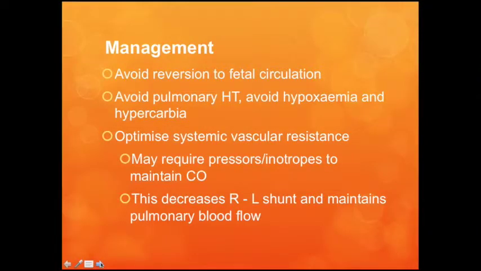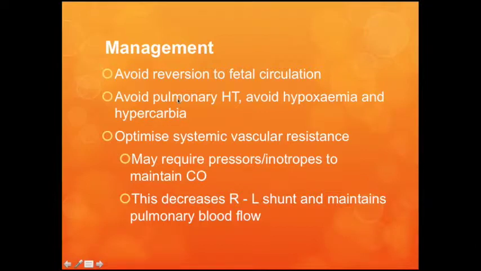So really the management plan needs to be instituted in conjunction with the pediatric doctors and the obstetric doctors. And if the child has got a really large hernia, they pretty much need a slick intubation, get on the ventilator and get up to NICU, and then they can start other drugs, which I'll talk about in the next slide. But the aim is to avoid this reversion to fetal circulation, because obviously if we're hypoxic already from poor ventilation, and then the child reverts to a fetal circulation and gets shunting, it's just going to make it even worse, and they're going to get a metabolic acidosis on top of their respiratory acidosis.